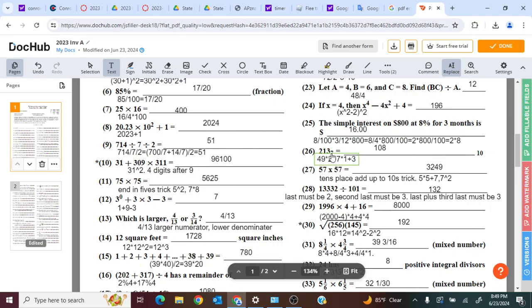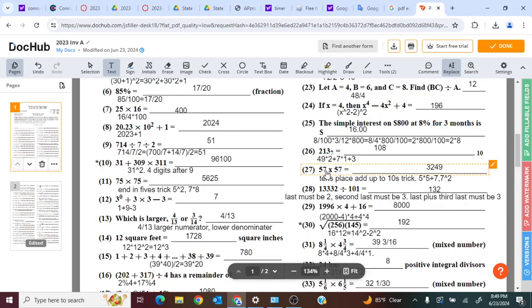Okay, bases, base 7. How bases work is this is 1. You can imagine in base 10 you have your 1s, then whatever this digit is multiplied by 10, this digit by 10 squared. So it's similar. This is multiplied by 1, this is multiplied by 7, this is multiplied by 7 squared. So 49 times 2 plus 7 times 1 plus 3 is 108.